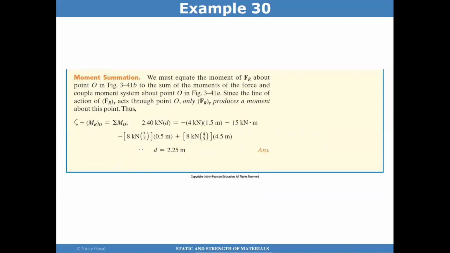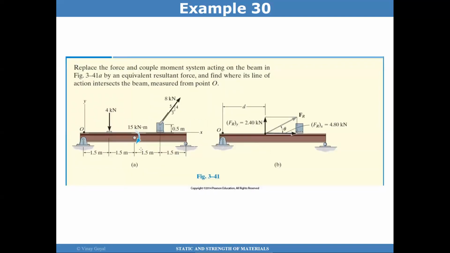To do that, we're going to find the moment about point O. The two systems are equivalent if you find the moment about a point and the moments are the same. So for this system, the moment about O: this X component does not do any moment about O, but this force does create a moment about O, and it's 2.4 times D.